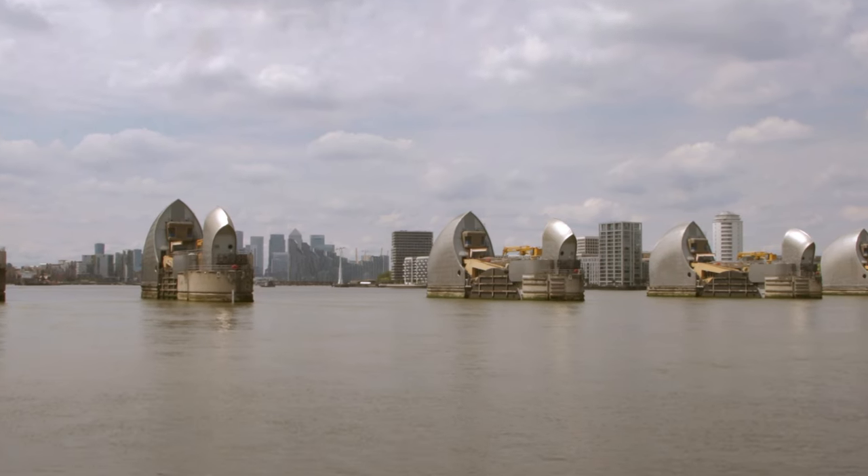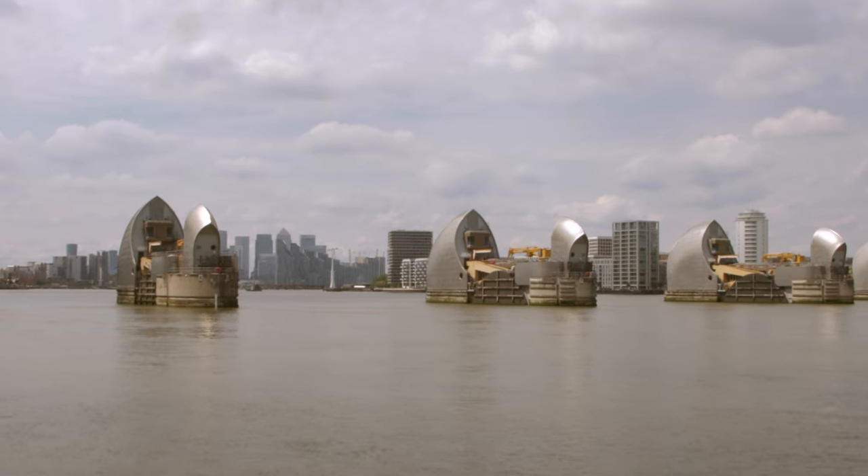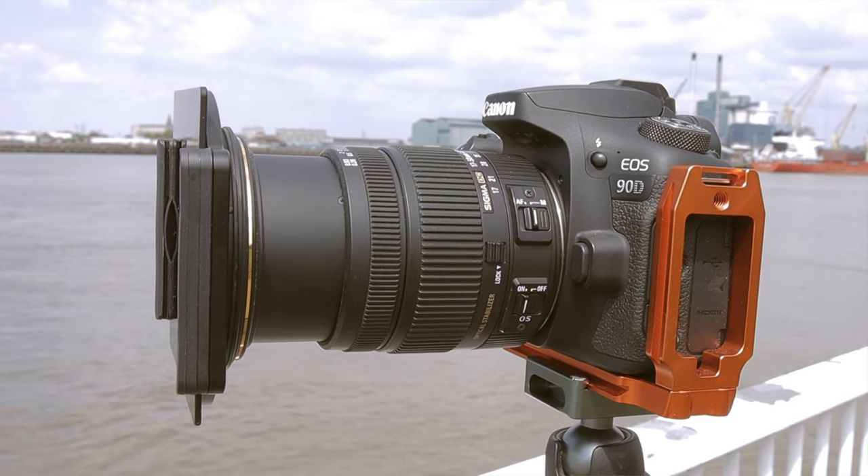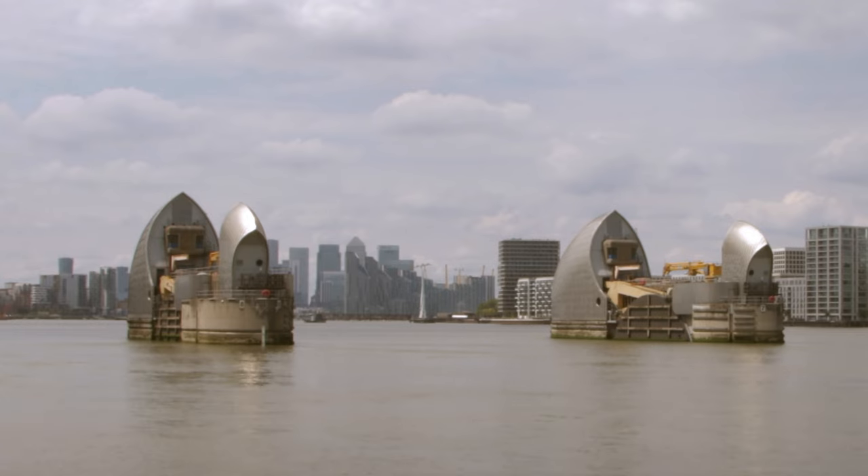Our next composition is of the Thames Barrier, and it's pretty interesting to look at. I'm going for a simple minimalist style. I've got the 10-stop filter out and I'm purposely going for a simple photograph. I love the industrial tones, the metal, the way the light hits it. Hopefully it's really going to work in a long exposure photograph. I don't think there'd be much to it if I didn't smoothen out the River Thames and slow that down. Personally, I don't really feel like taking the photograph without that.